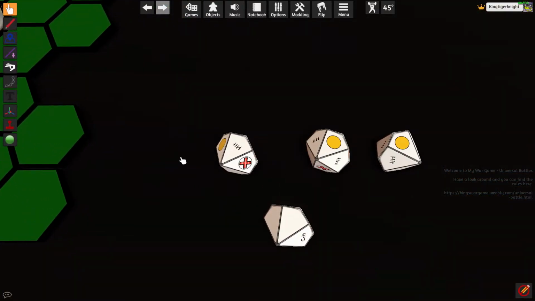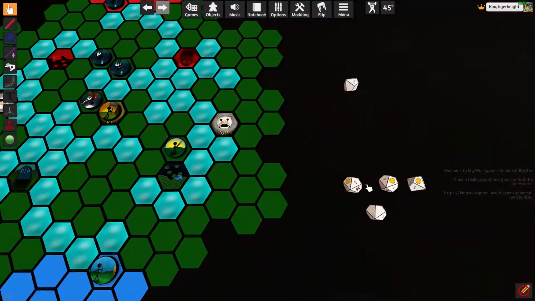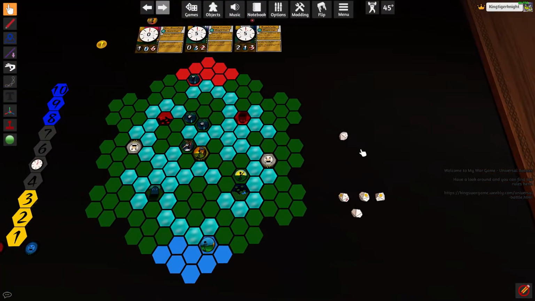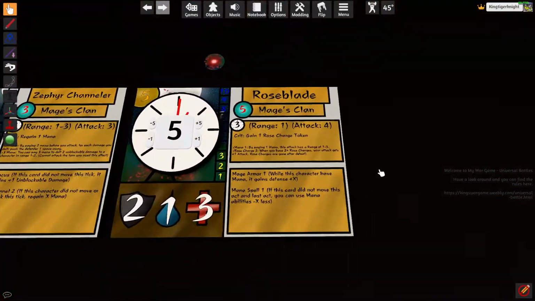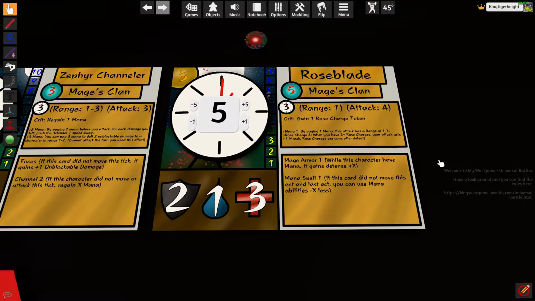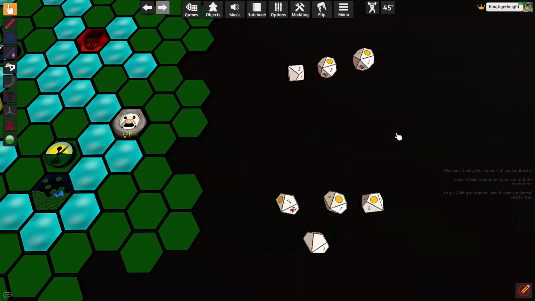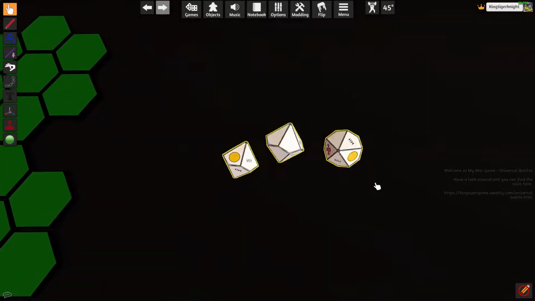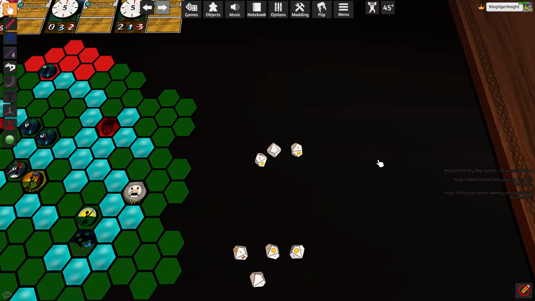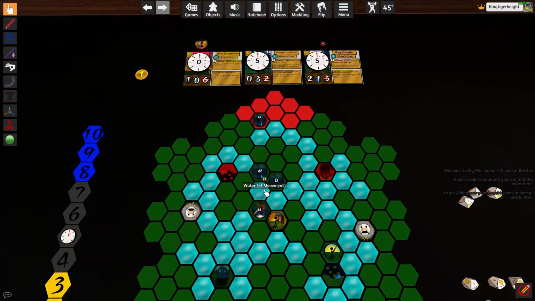So it's after damage calculations. So the Smasher has rolled 3 hits and 2 coins. So at the end of their dice roll, they will gain 1 coin, and the Smasher will be dealing 3 damage. Now, if we go to Roseblade. Roseblade has 2 defense, and they have a special effect called Mage Armor. Well, this character has mana, it gets plus X. So since they have Mage Armor 1, Roseblade will get plus 1 to their armor, and that will be 3. So Roseblade will be rolling 3 dice. Alright, 2 hits. Roseblade will cancel out 2 of the damage, and Roseblade will be taking 1 damage. Nice.